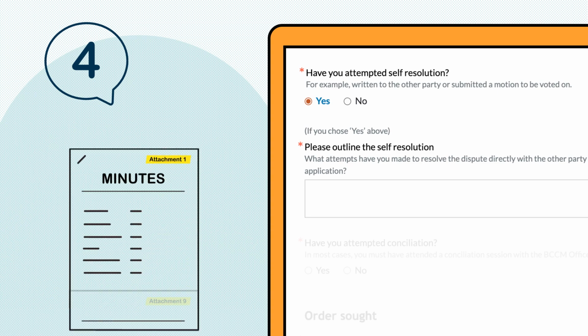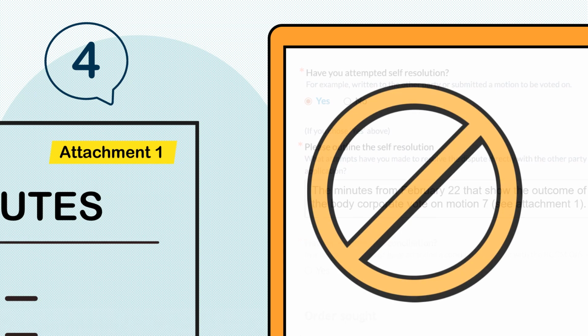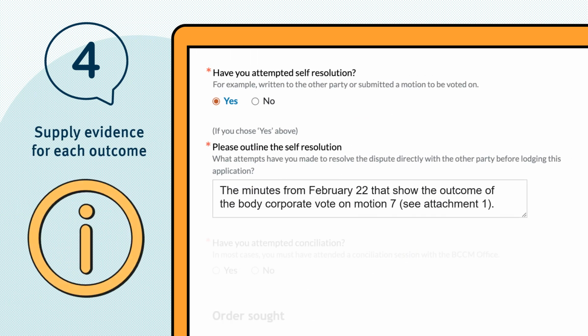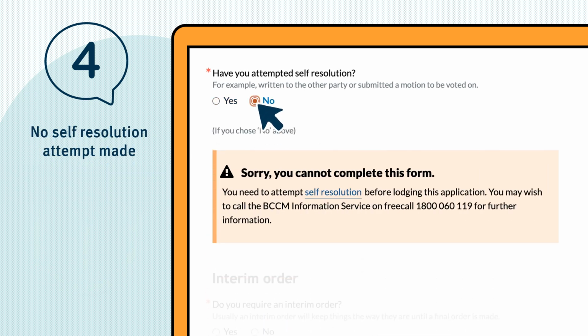Your documents should be numbered and referenced within the description. Please avoid including any irrelevant material. If you are seeking more than one outcome, you must provide evidence of self-resolution for each one. If you haven't attempted self-resolution, the form will not allow you to go any further.